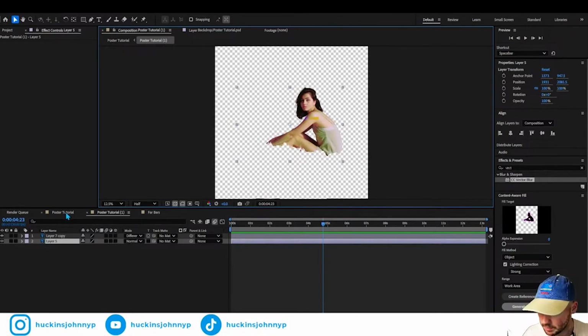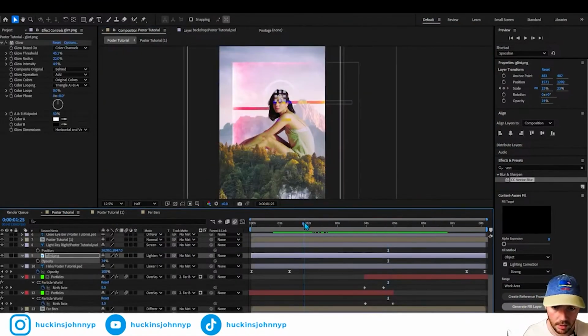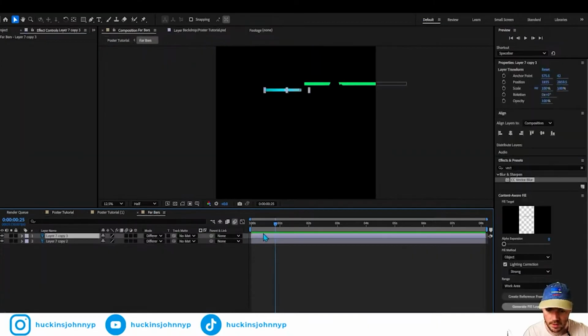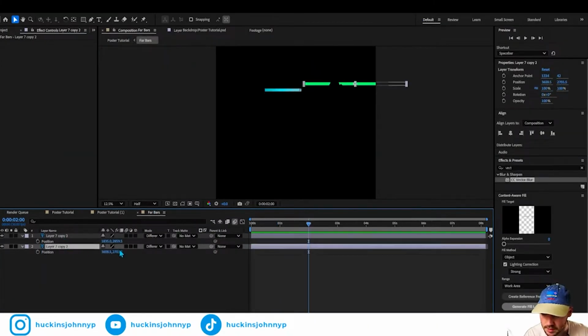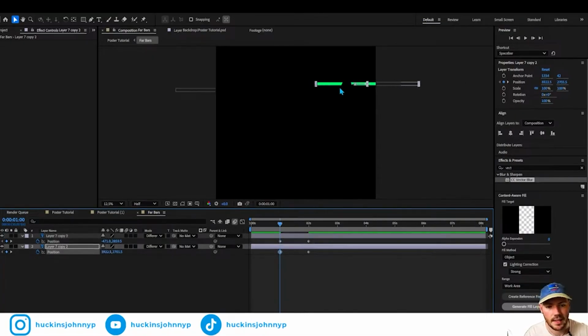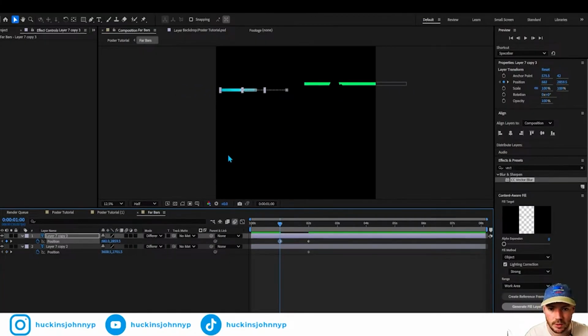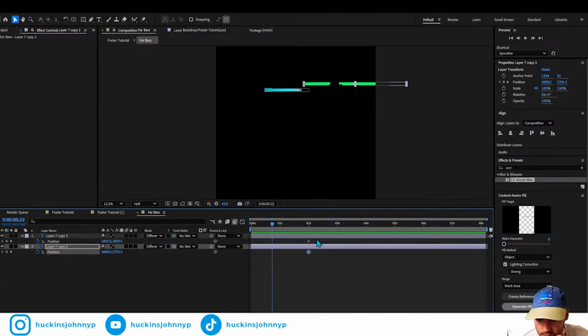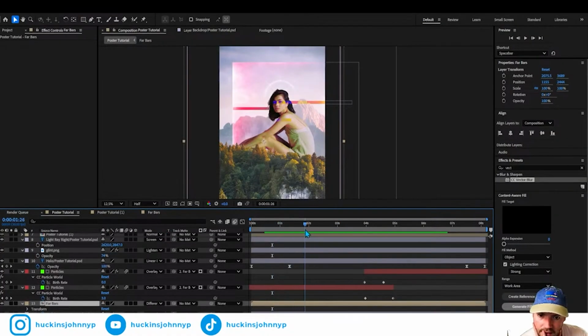That looks honestly pretty cool. Maybe get the bars moving in some way or shape or form. I wonder if we could do that. Far bars. Let's go position, boom, boom. And then this one will be off to the left. And this one will be off to the right. Oh, but it has that on it. That's annoying. Control Z, Control Z, Control Z, Control Z. Cancel that. I think that it's fine the way it is.